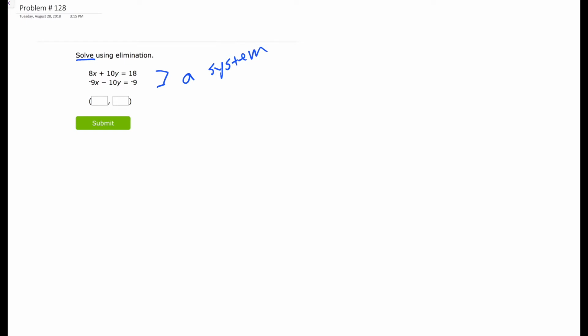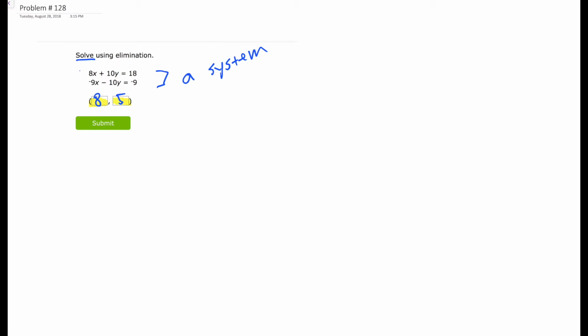If they actually said solve by graphing, that would be exactly like the last problem that we just did, like number 33. You just graph them and you see where they intersect. So once we get this answer, what is it going to represent if we were to graph it? Let's say this answer was 8, 5. What would 8, 5 mean in terms of these two equations? Let's say one graph's like that, and one graph's like that. It's where they intersect. It's the point of intersection.